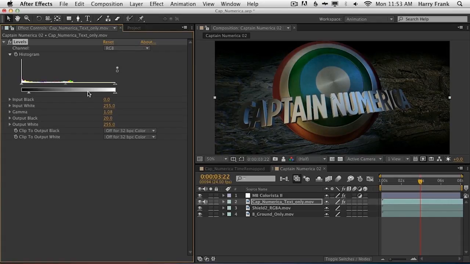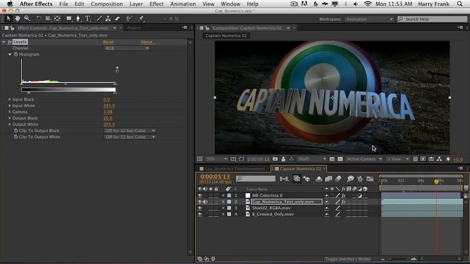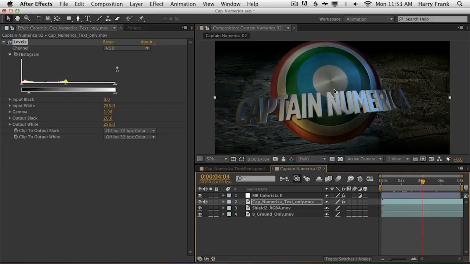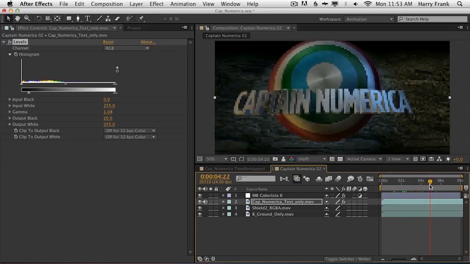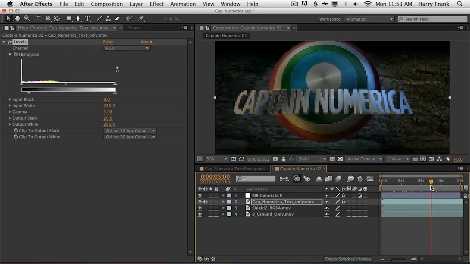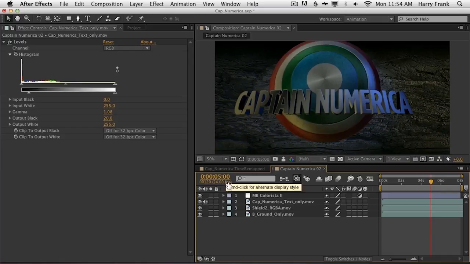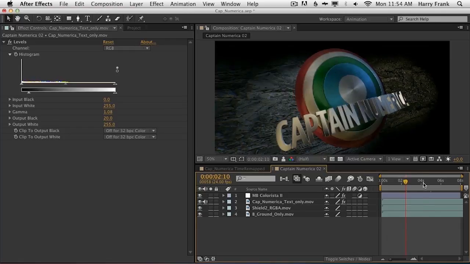Now, one thing I need to watch is this detail in the text right here. We have some lighter areas in the front area or front middle area of the text. And as I add more contrast and more effects, I don't want to lose that detail in there. And in fact, I should have a way to easily reference the original here before I get too far. So I'm going to turn off all of my effects. And right at 5 seconds, which is a good reference time, I'm going to hit Shift F5. And let's turn my effects back on.